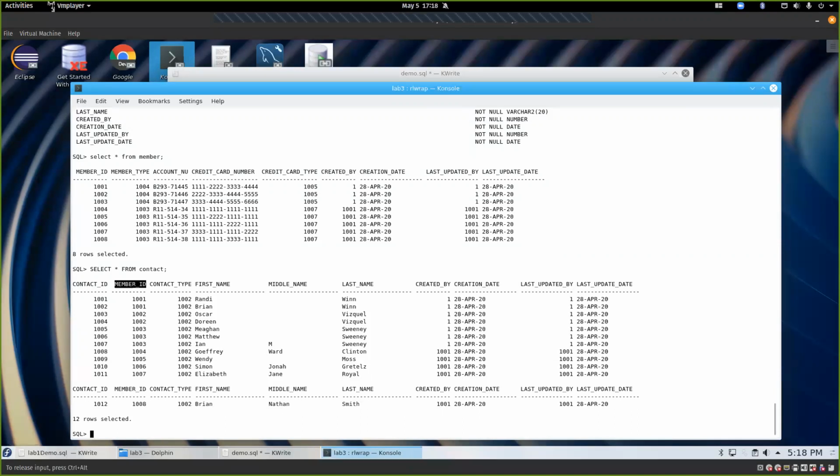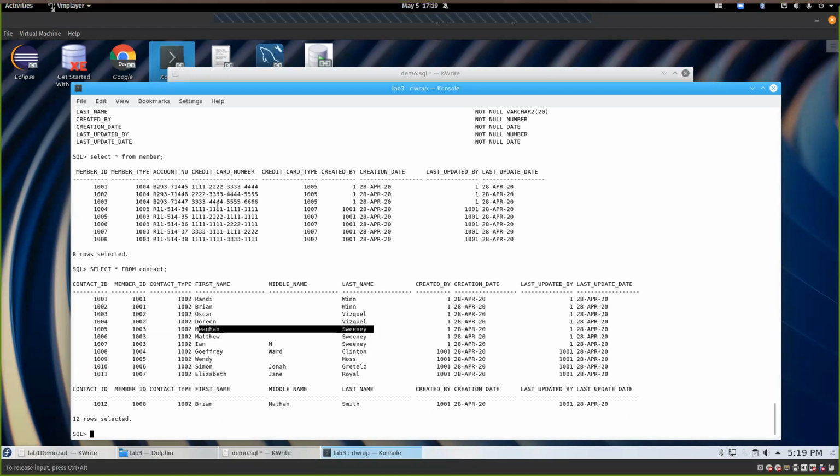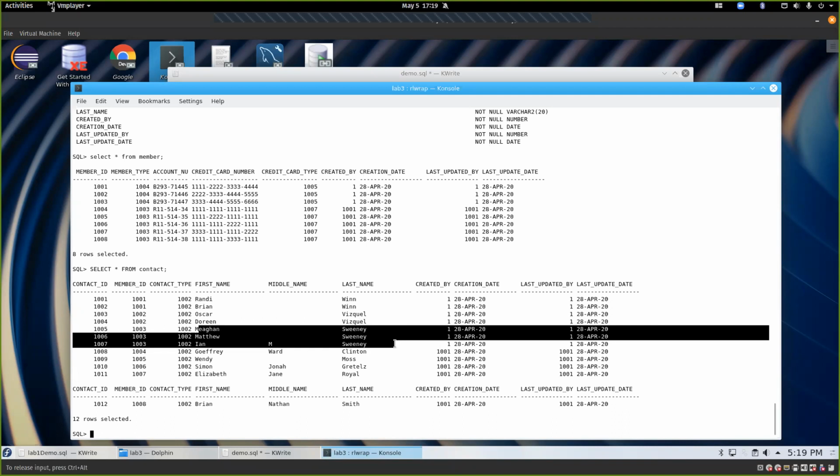We'll talk more about that in the future, but normalizing a database is about reducing data redundancy. And by data redundancy, I mean we don't want to have to change the same data in many places. Imagine if we had credit card number inside of the contact table. And let's say Megan Sweeney comes in and says, oh, I need to change the credit card number on my account. Well, now we have to make sure that we change that credit card number not only once, but 3 times. So you can obviously see that there would be some issues there, because the fewer times you store the data, A, you use less storage on disk, and B, it saves you from data problems in the future. You can imagine office staff trying to keep track of multiple locations where data is stored. It just adds more probability of problems, I guess I should say.